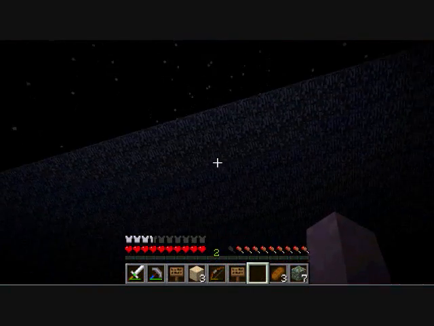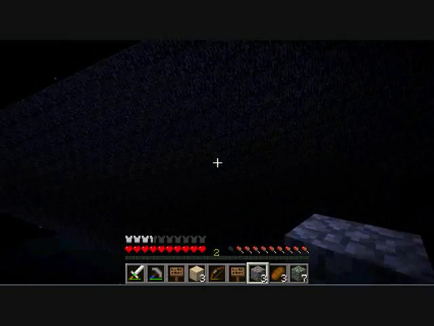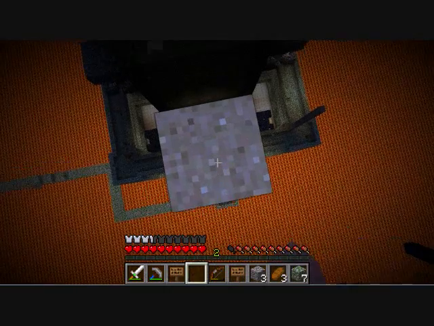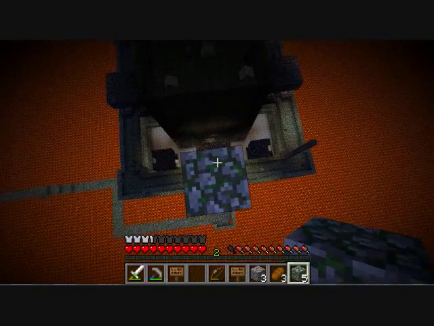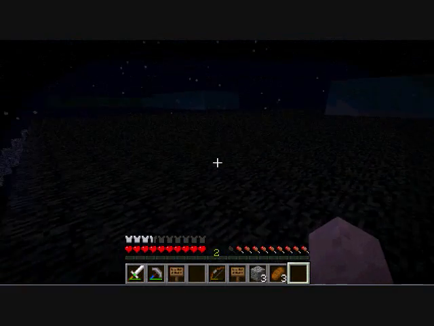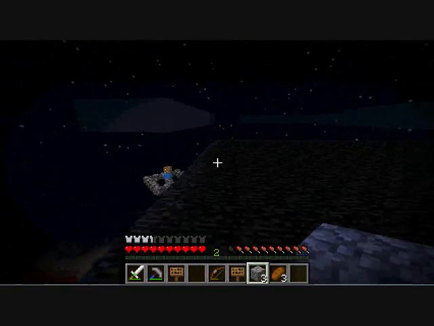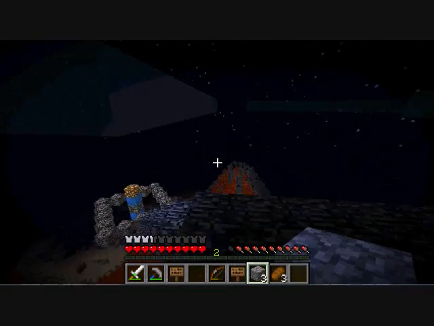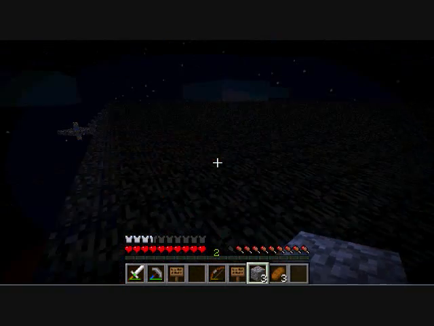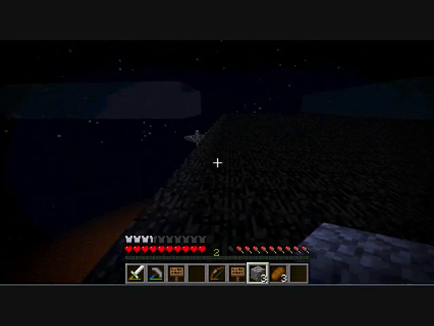Oh, yep, there's a chest in there. Can we make it all the way up there? Yes, we can. Oh, is this the ceiling? Oh, it is the height limit. Okay. That's interesting. So that means there's actually nothing on here.